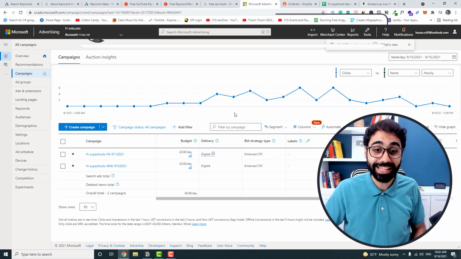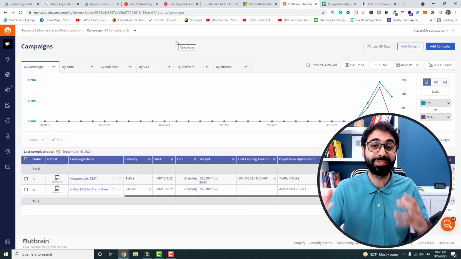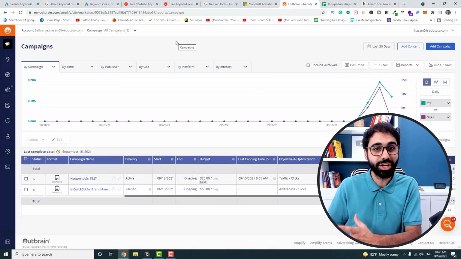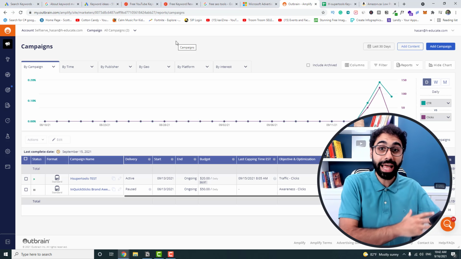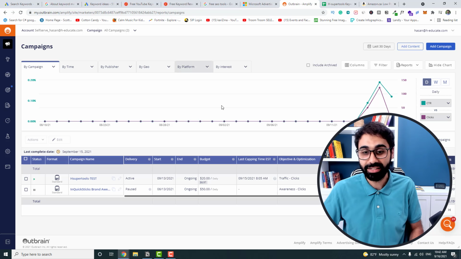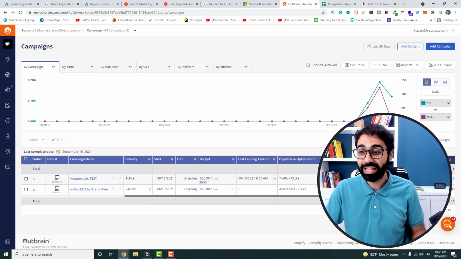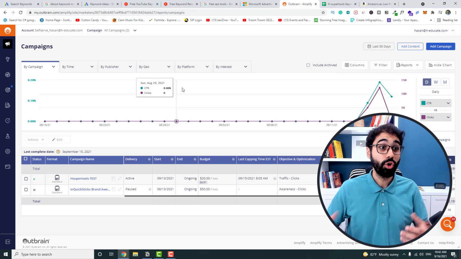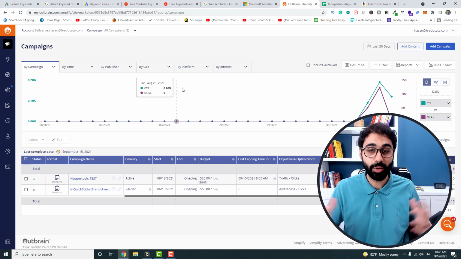Also, what I did is I duplicated almost the same campaign inside AboulHasan native advertising. It's somehow a different concept, but I wanted to build this case study to see the difference between Google Ads, Microsoft Ads, the search ads concept, and the native ads. Almost I set the same bidding here inside AboulHasan, and now I'm tracking my campaigns to see which is working perfectly for me in my case. And of course, when I finish this case study, I will share everything with you here on my channel.